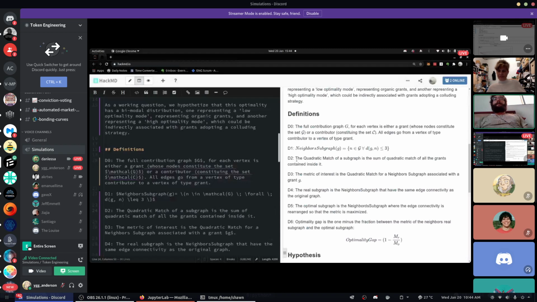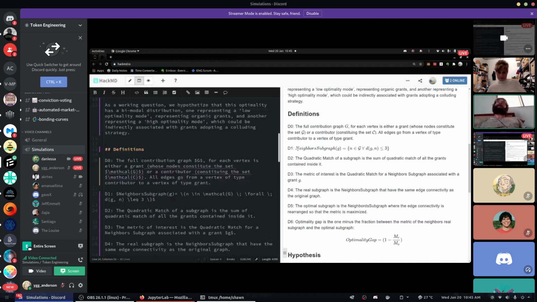Let's say this is sort of a definition of how we calculate the quadratic match of a graph as a structure. What happens in practice, and actually this is what we are really interested in looking into, is that any graph can be broken down into several subgraphs. So we can calculate the quadratic match for the entire graph by following D2. But what we want to accomplish through the research plan is, for each grant, to calculate the neighborhood subgraph.